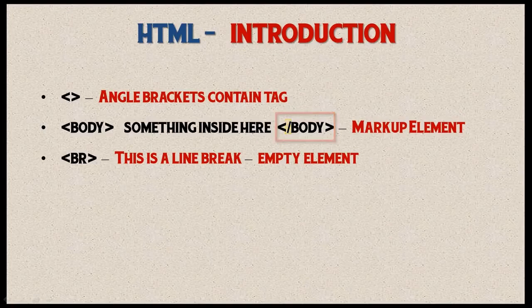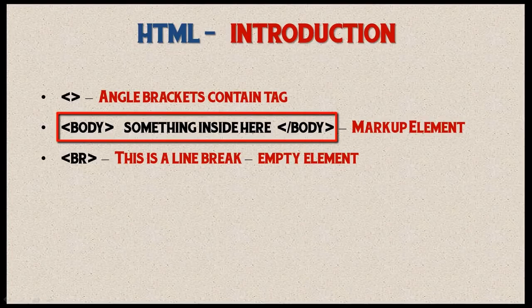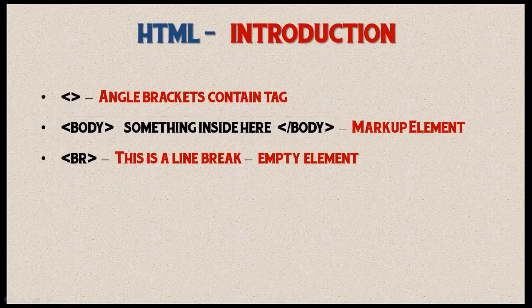Now together with all of the tags and whatever we put inside those tags, they are called a markup element. And so, basically, a markup element is a set of tags that has something that goes inside of it. That's all it is. Now, I also want to point out here that we're just using the body tag as an example. We'll be going over many other tags in the other videos.